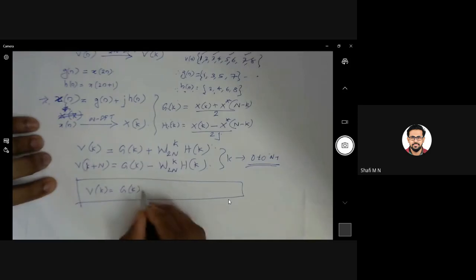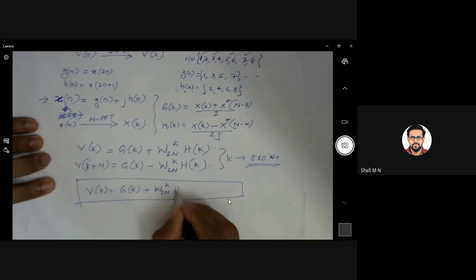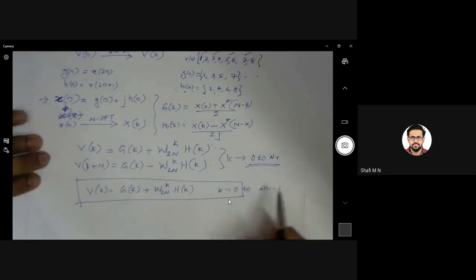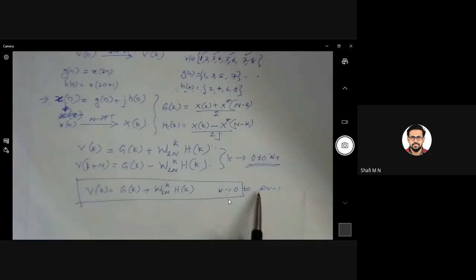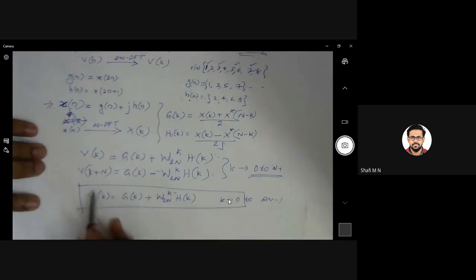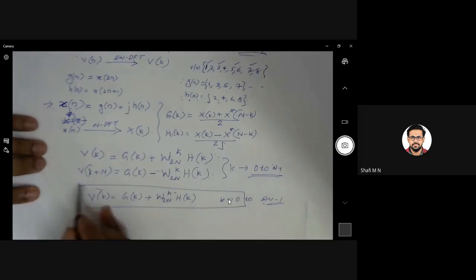Okay. Because if you see such an equation, no need to get confused. How can we combine this and write it? With H of k, where k varies from 0 to 2N minus 1. Even applying a direct 2N minus 1 variation is fine. We are just making use of a property that for this particular example, W8 to the power 0, 1, 2, 3, after W8 cubed, when W8 to the power 4 comes, it becomes a conjugate, or you will get a minus sign over there. That's why it's modified like that. Anyway, no need to use this equation. I just said it's varying up to 2N minus 1. It can be split like this. With this you can do it in a single step. This is enough. So no need of this.